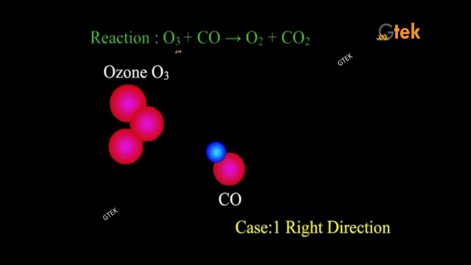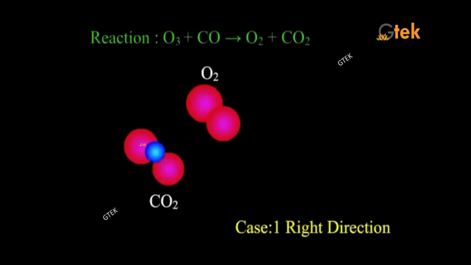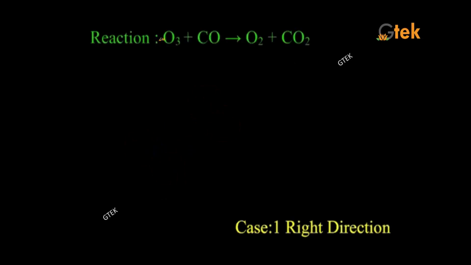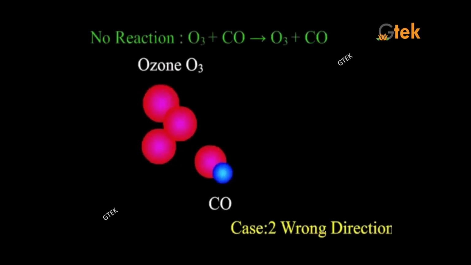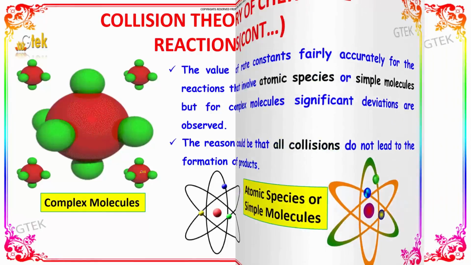So I'll take my ozone, O3, with carbon monoxide. I'm going to heat it. Once it is in the right direction, you are able to see carbon will pick one oxygen and become carbon dioxide, and oxygen is spinning out. Let's see a 3D of how it reacts. Now carbon took one oxygen and became carbon dioxide, and oxygen, which is the reaction I specified. Now if it is in the wrong direction, you are able to see it will collide and it won't get any oxygen.